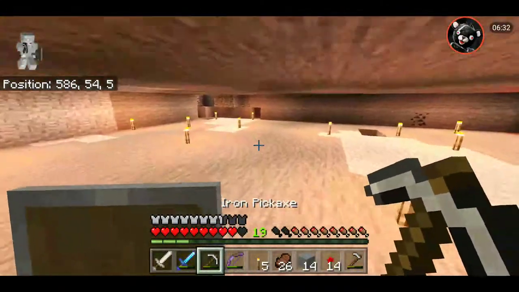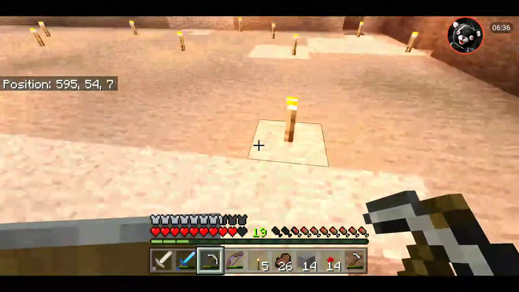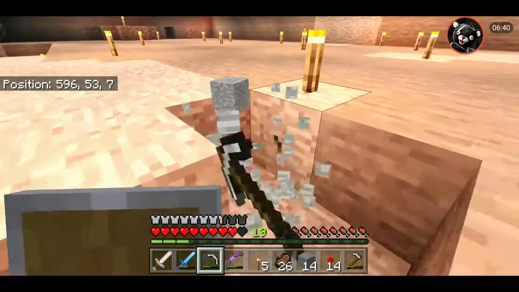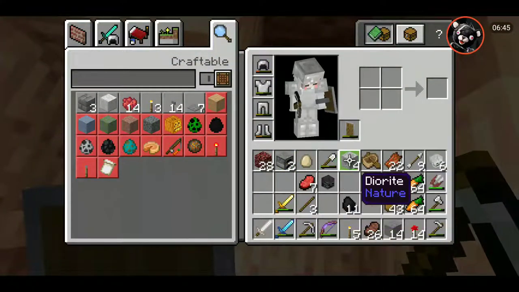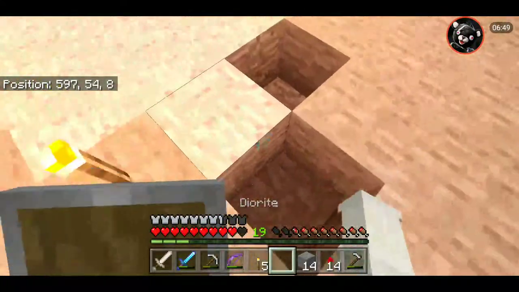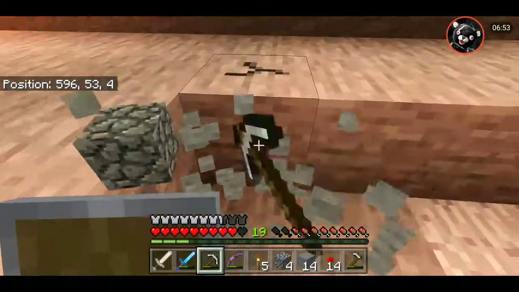I was able to find the old caves, and what I want to do is mine a couple cobblestone. What type of stone is that? Oh, that's diorite. Why is it all white? All light colored and such.